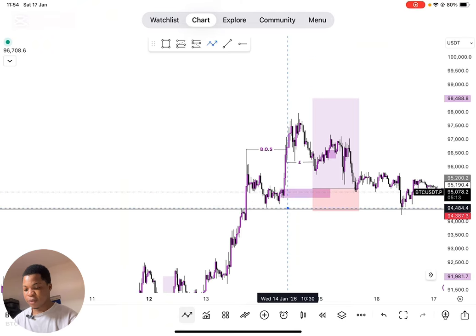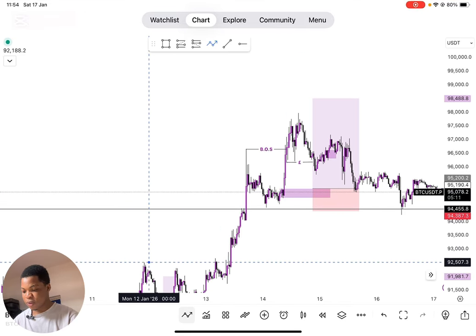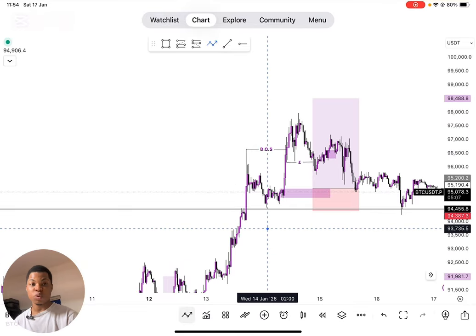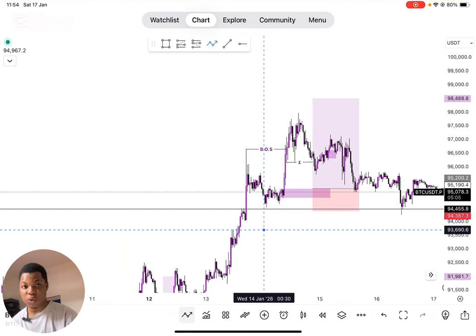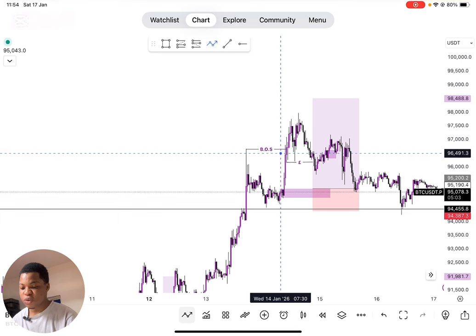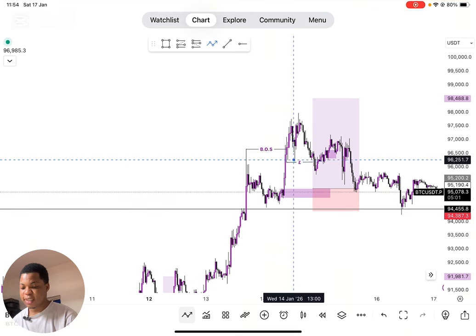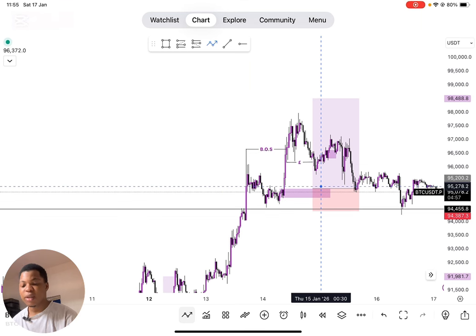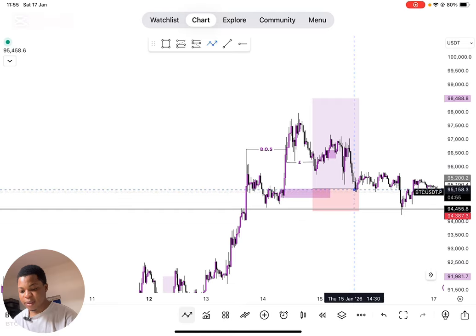Now I should have waited for this one, because I was also expecting price to come down to this side, this break of structure. But then we deal with the most recent break of structure. You understand? So this was the most recent break of structure. As you can see, it has an inducement and a fair value gap, so all the criteria are there. So this was it.